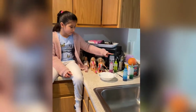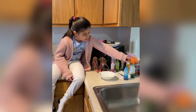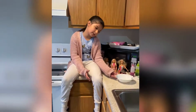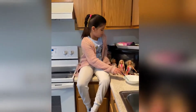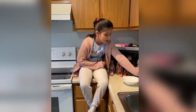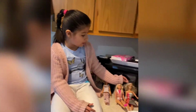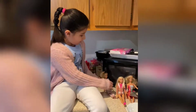Pink, known as red, like a lime color, and then green, dark green, and then blue. And I have this bowl so I can probably mix up the colors or just use one color. And I have this paintbrush if I want to dip it and then add some details. The last thing I wanted to show you is this cap to make some designs, like polka dots right here. Yeah, so let's begin.